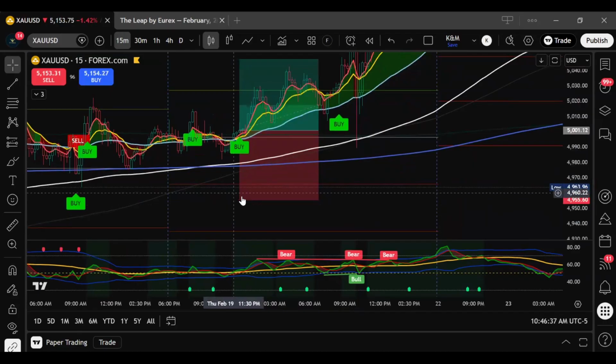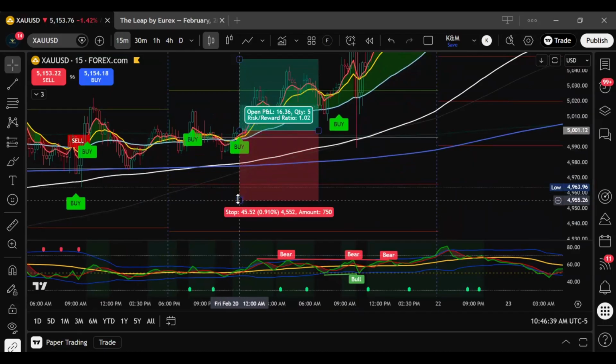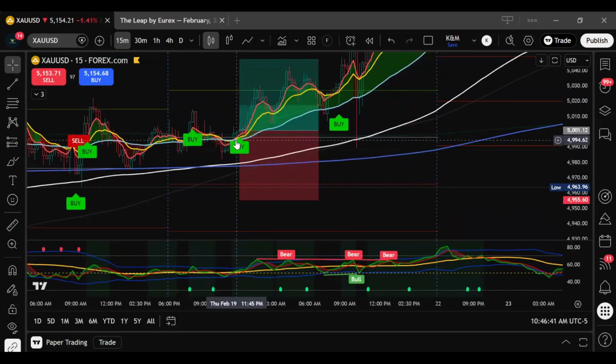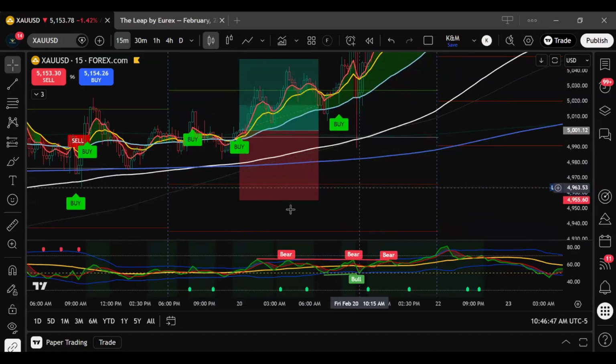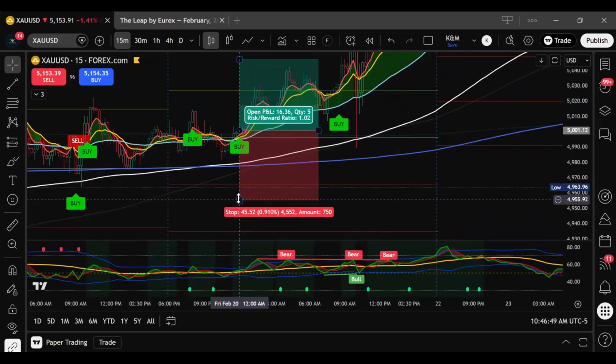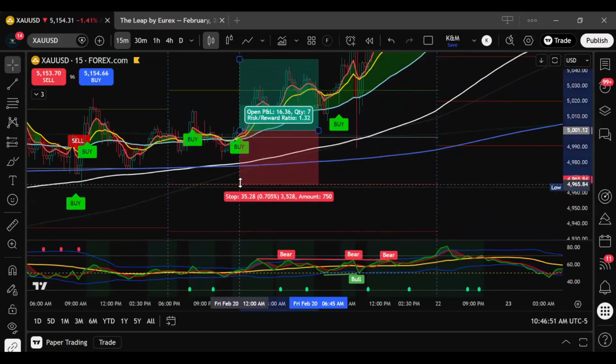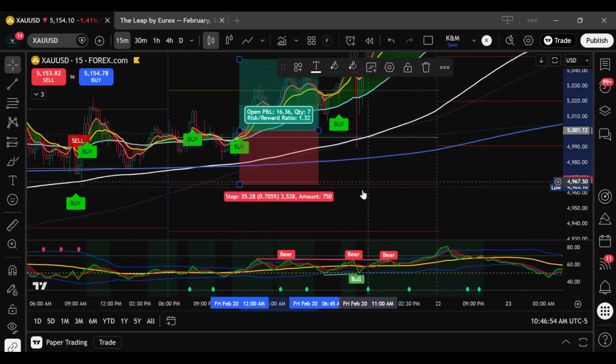Now we're going to find the stop loss. This stop loss doesn't need to be this big. We got the water on the bottom right here. We got the mayo. We got the blueberry. As long as it's below the blueberry, it's good. We got the SADR, so I'm going to put it on that. These candles never hit this SADR, this red line. That's how I found a stop loss on this one. That's how that works.